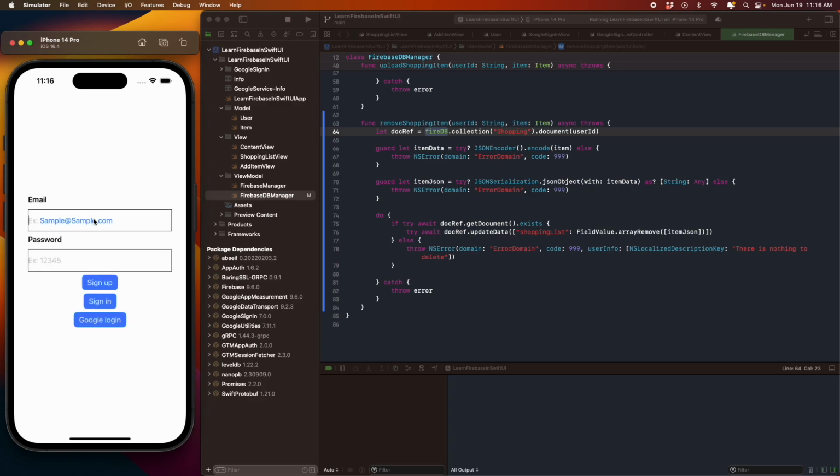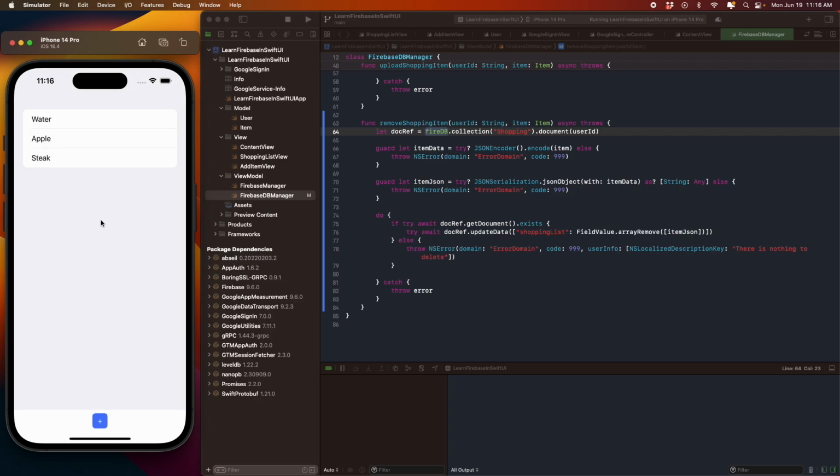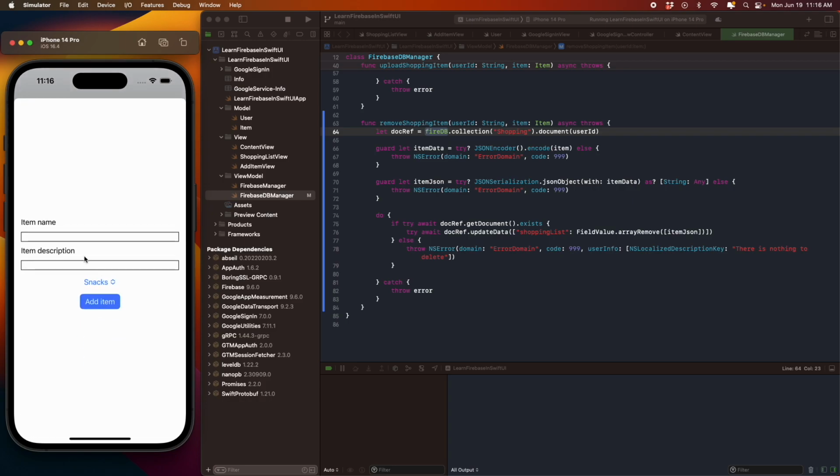All right, let's sign up. Let's sign in actually. I remember it was test@test.com. Password, maybe it's with an exclamation point. Yes. Okay, so we have three items here. Since we have a table view list, we might as well add a couple of items.